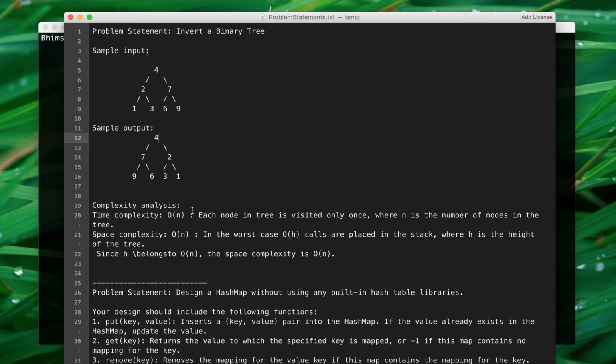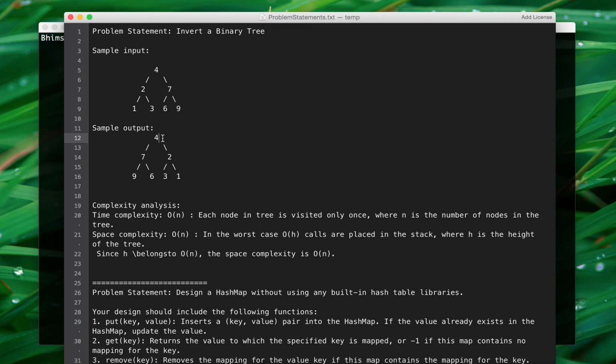it is order of the height, and the height can take an extreme form. You could have all nodes going all in the left, and it can also go all in the right continuously. Let me show it visually. Now in the inverted one we have 4 7 9. Instead of that, it could be 1 2 3 4 6 7 9, all of them. So that means it's taking all n going in this direction, right? And it can also be in the right direction.